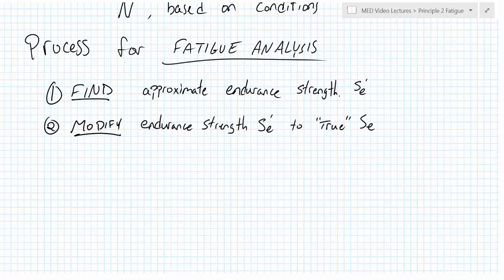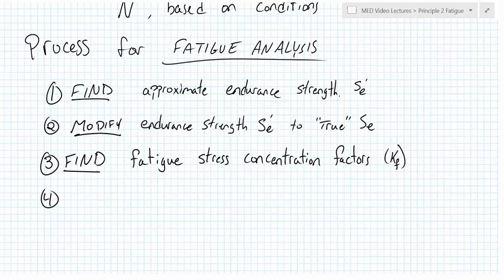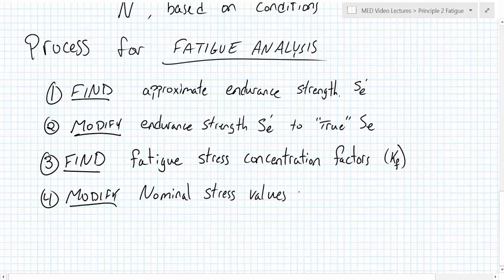The third step of our process is we're going to find out what sort of stress concentrations exist that might make a fatigue fracture likely. So these are the fatigue stress concentration factors. Step 4 of this process is to apply our fatigue stress factors to the nominal stress that we can calculate based on the loading, to calculate an enhanced or higher version of stress that accounts for how likely a fracture or a crack is to grow at that location.